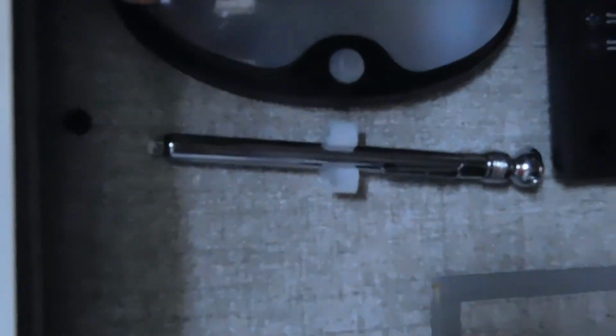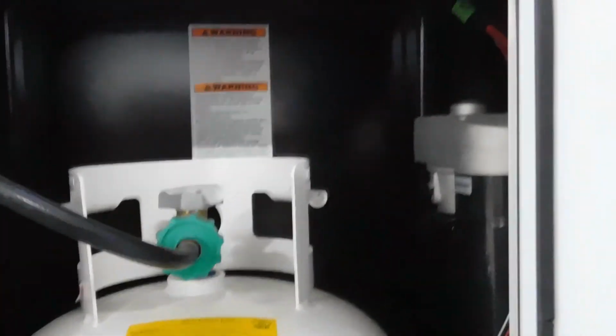Now you can also purchase these Bluetooth speakers. Turn on the light in here. These Bluetooth speakers here will mount right in there. There's a little tire pressure gauge. Again, this one can be set to motion sensor as well. Other side of your front, your propane. Coming around front.